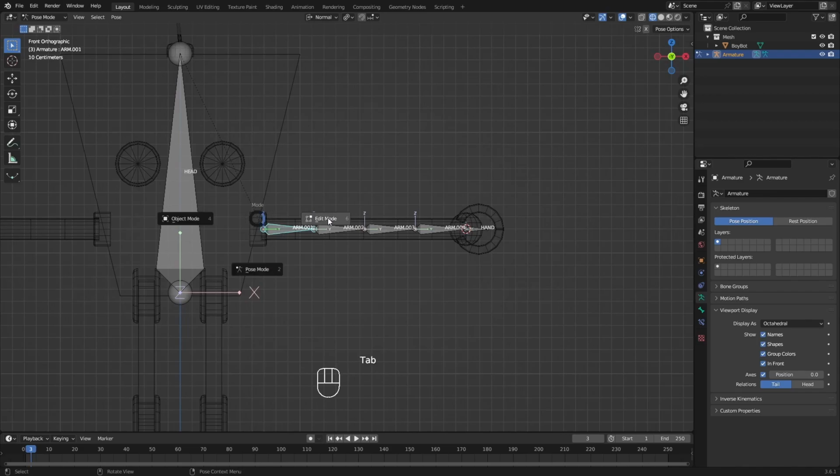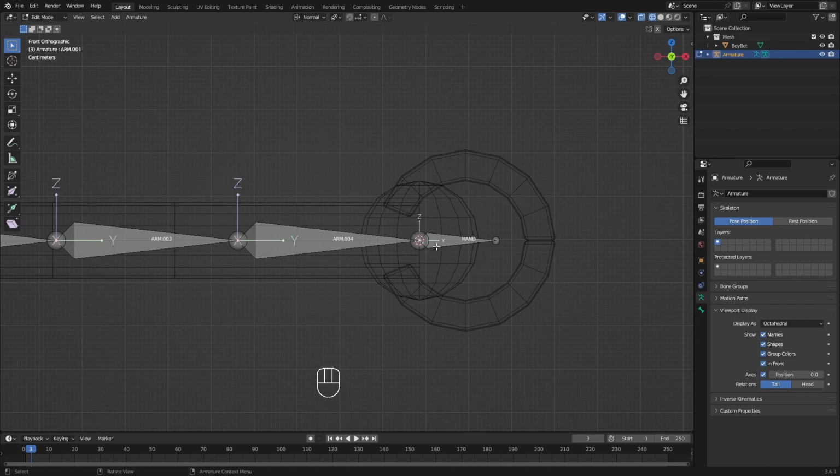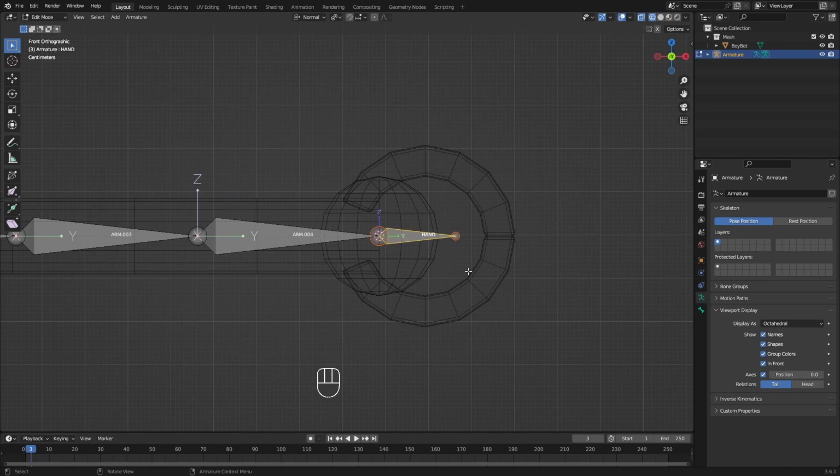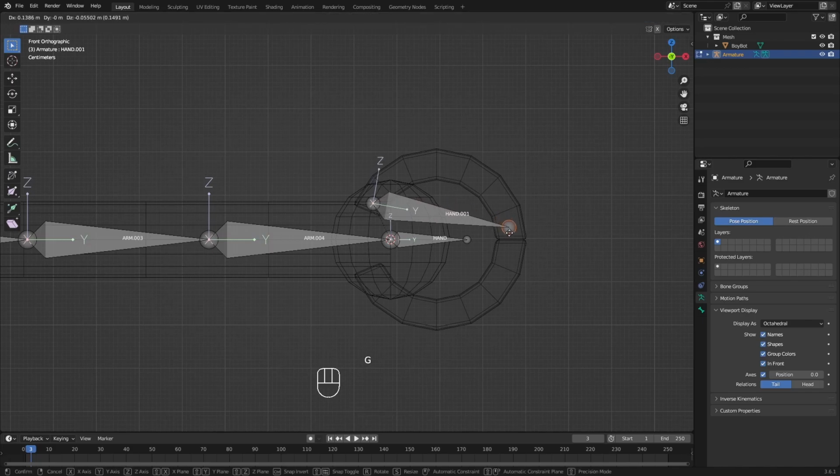Okay, so now the last thing that we need to do for the arms is the fingers. So let's go there, edit mode. And then I'm going to use this guy here. Actually, I'm going to get the hand. And this one, I'm going to press Shift D and then bring it somewhere around here. Should be fine. And I'm also going to grab the tip here of this bone and bring it all the way to here. And that should be good.